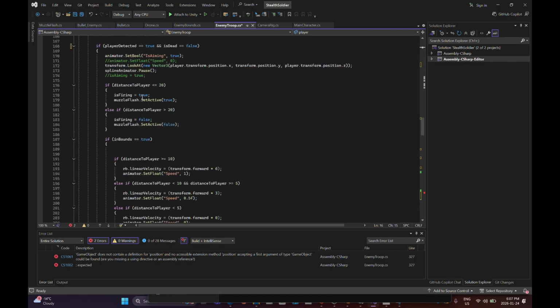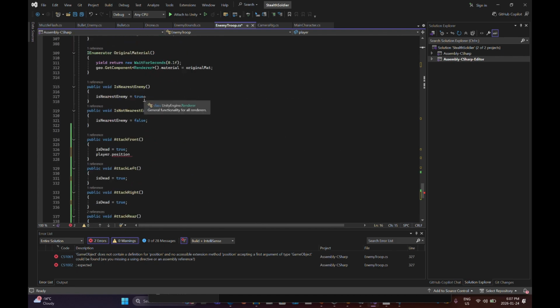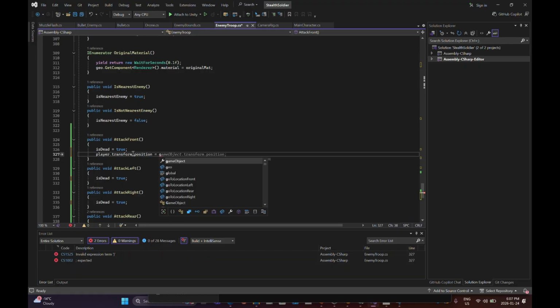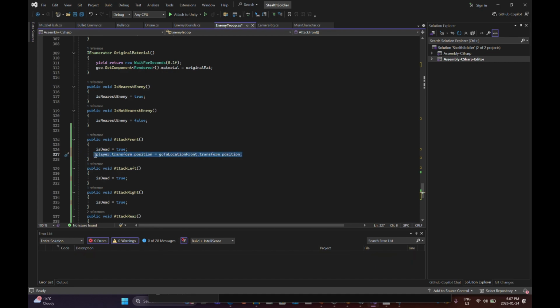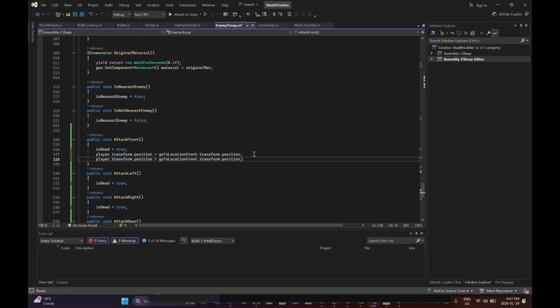The player dot transform dot position equals go to location front dot transform dot position, and we'll copy and paste this, and do the same for the rotation.